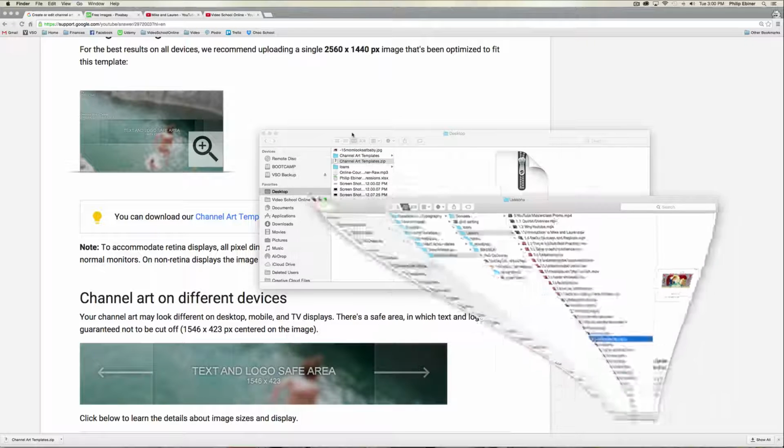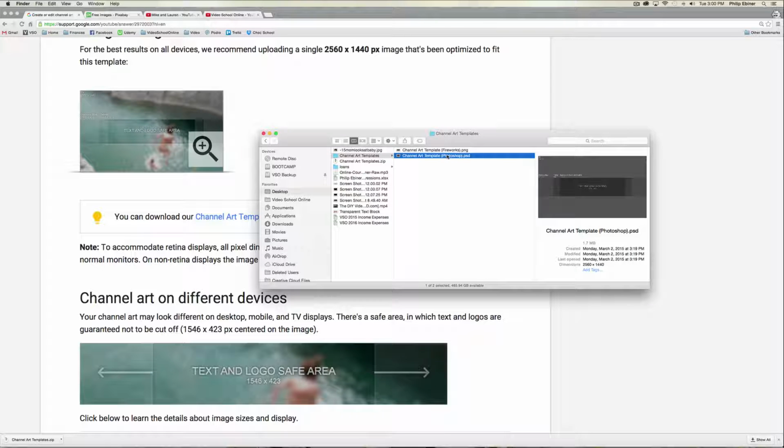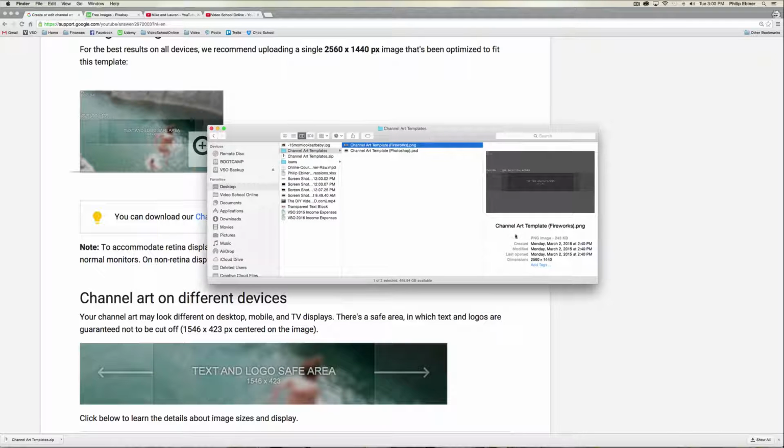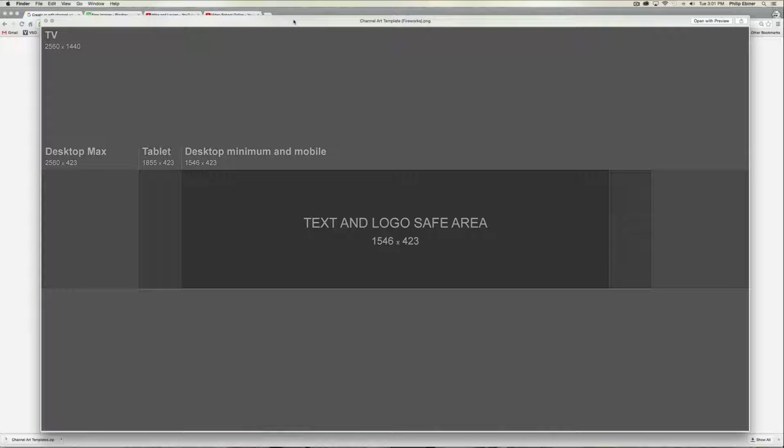And you can see I'm working on a bunch of stuff. So inside this, you have a PNG and a Photoshop file. If you have Photoshop, go ahead and use Photoshop to create this, which is what I'm going to be doing. But if you have any other sort of program like GIMP or even PowerPoint, you can create basically a project that is this size, which is 2560 pixels wide by 1440 pixels tall, and then place this as a PNG image right here. And you can see if you place this into your project, you have an idea of where to place all of these different parts of your channel art.